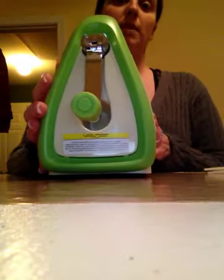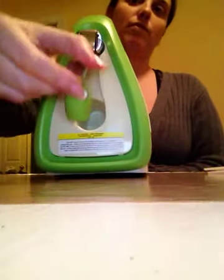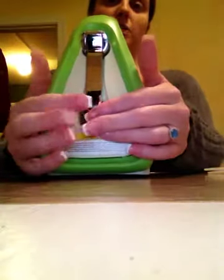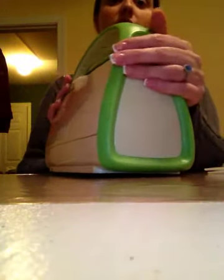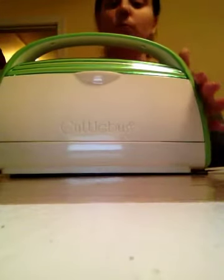It's probably about 10 pounds, if that. There's the handle, and for storage, just fold the handle back into there so the handle doesn't stick out. And then you have the two flaps that you fold down, and then the other side is plain. And you can use either side as the front or back. It doesn't really matter because the handle goes both ways.